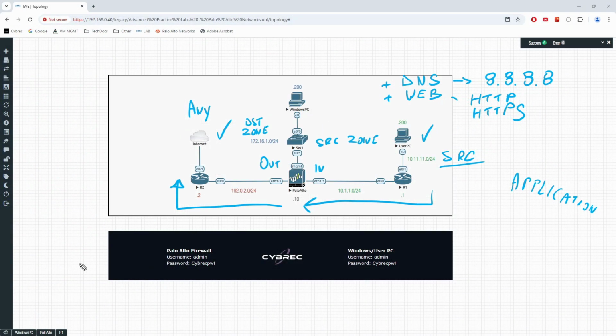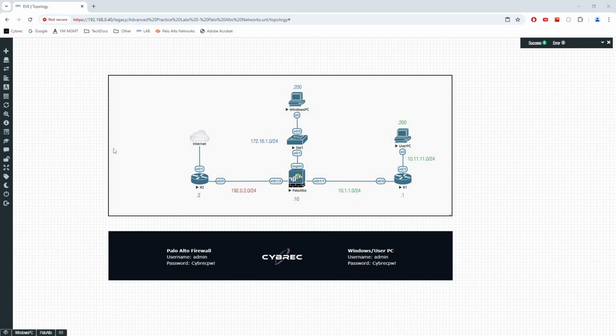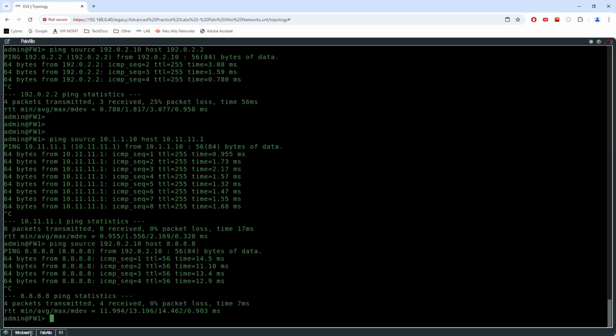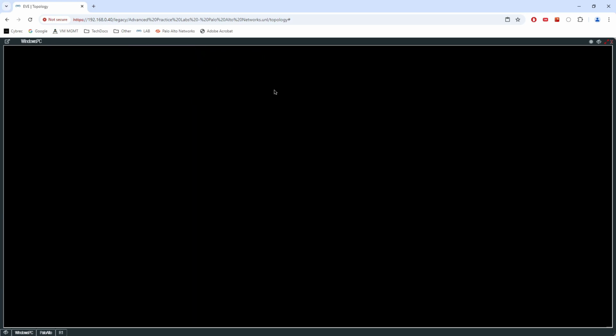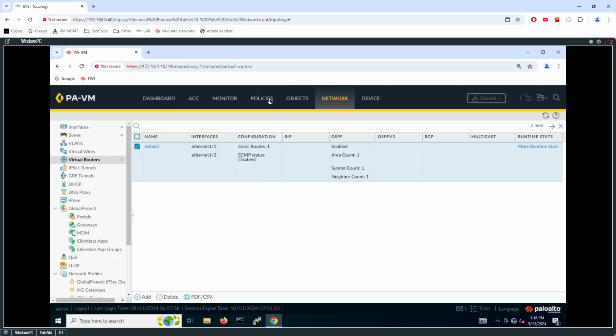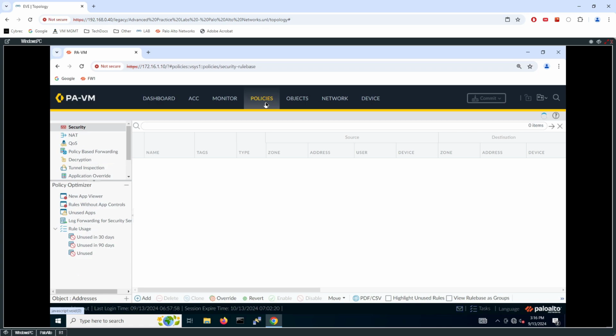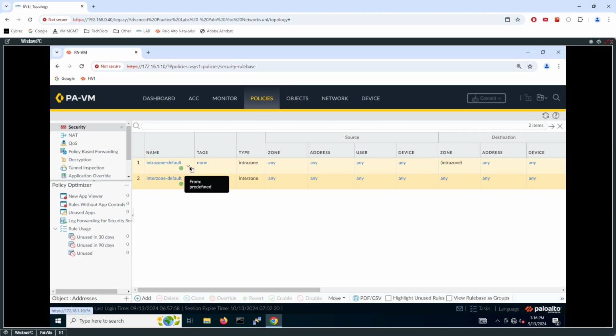Let's go ahead and take a look at this on the GUI. We will go to the Policies tab. The default security policy, as I said, is made of just 2 implicit rules, one for intrazone and one for interzone communication.